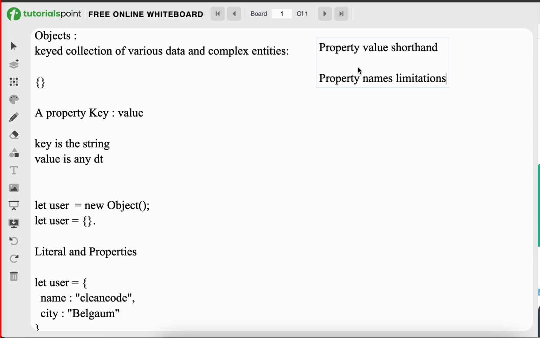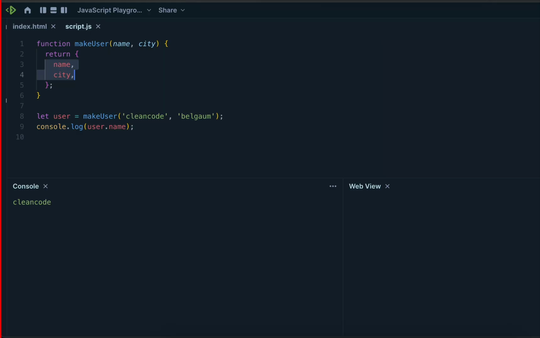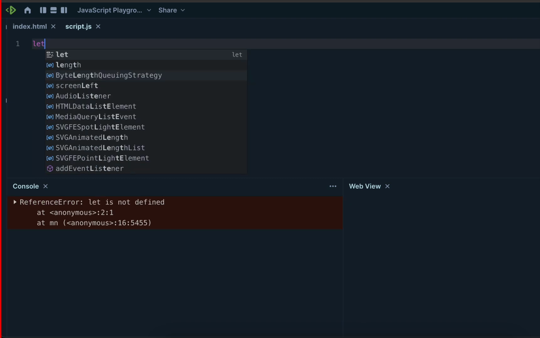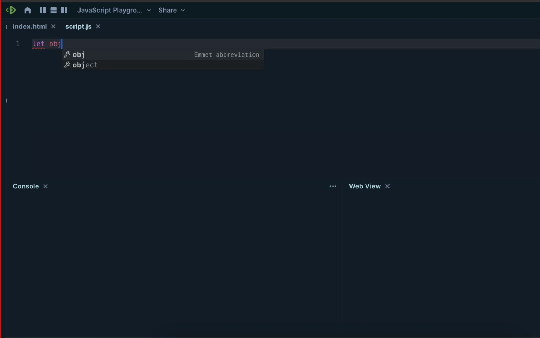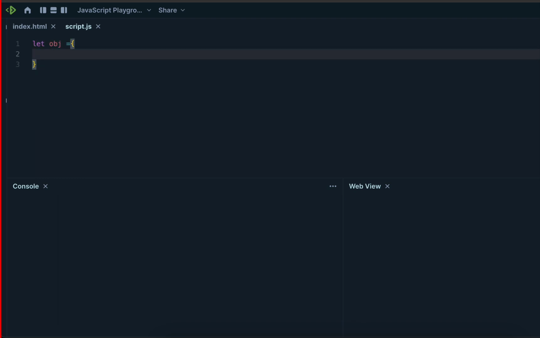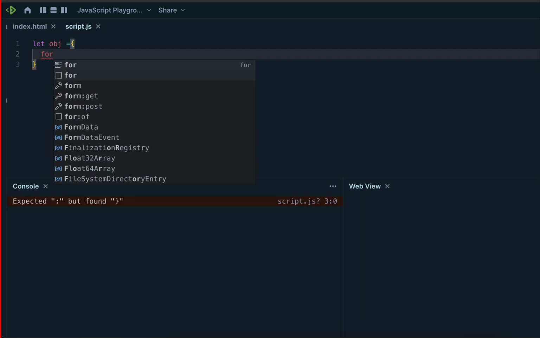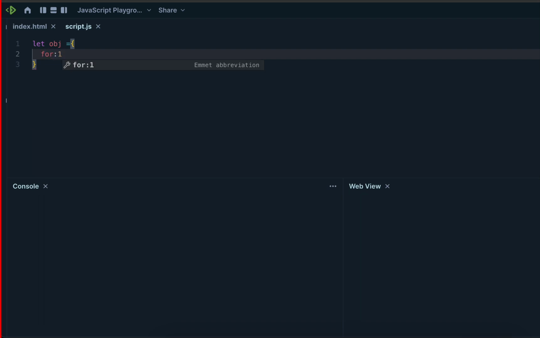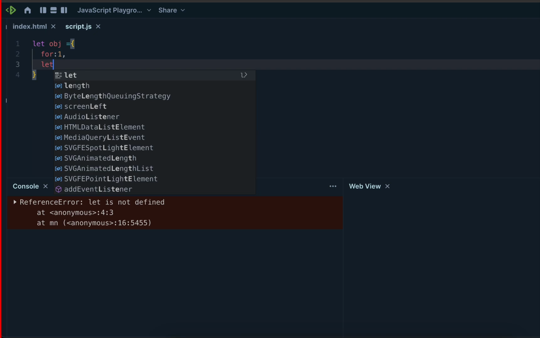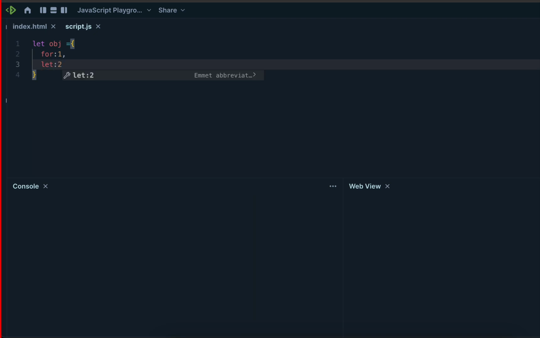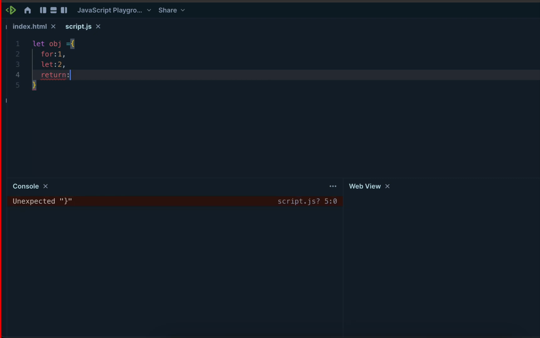But for an object property there is no such restriction. For example, here I'll create one object. There is a one for for, a 2 for let, and a 3 for return.